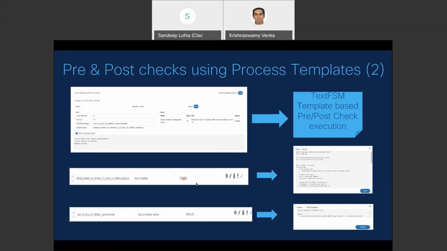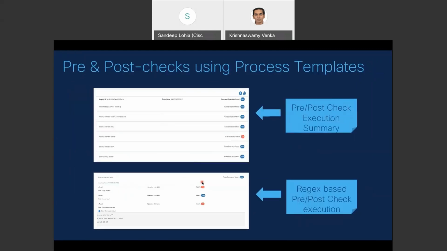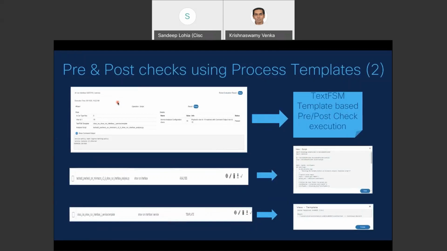The business logic for both the regex-based approach and the text FSM can be manipulated on the UI through the process template apps, and the workflow is just going to invoke the stipulated process template name, which here is TechAd Precheck CSR macro. Any changes within require absolutely no changes to the microservice or the workflow. That completely decouples the workflow from the implementation logic.